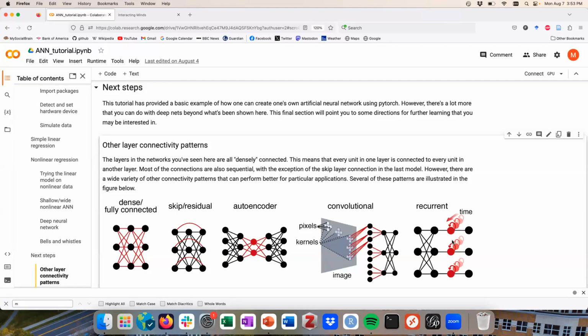Recurrent networks are ones that are connected to themselves in time. So if you want to model time series or other sequential data, you want to be able to tell a network, okay, this unit was this active in the previous step in this sequence, and then be able to go forward from there. These have now largely been supplanted by transformers, which I haven't represented here because there's not a nice cartoon diagram that I could think of to represent them.